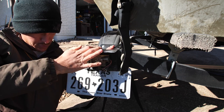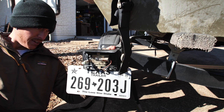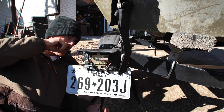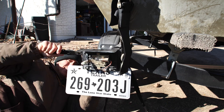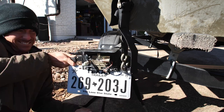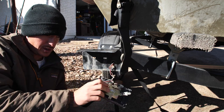Since I got a little time this morning, I'm going to replace these. The trailer lights have ground wires on them, and then the trailer itself also has ground wires running all the way back, which normally I think they're just grounded up front. The crispy collector is crusty. Oh, look at that dangler there. Got to get this thing street legal so we can go on some more adventures.